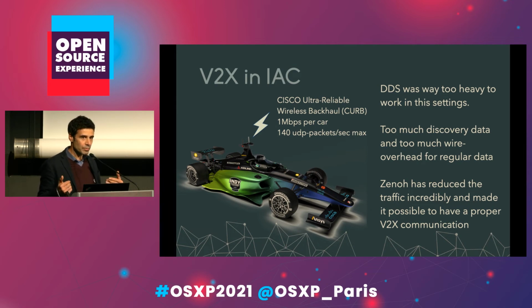But in general, we were running over a CARB, which is a Cisco spatial Wi-Fi network. We had 1 megabit per second per car, and we had the limits that we couldn't send more than 127 packets per second, and a packet couldn't be bigger than 512 bytes, okay? So it was a rather constraining environment, and all the teams that were competing in the India Autonomous Challenge were free to select whatever they wanted. All 17 teams ended up using Zenoh, which was quite interesting and quite good for us.